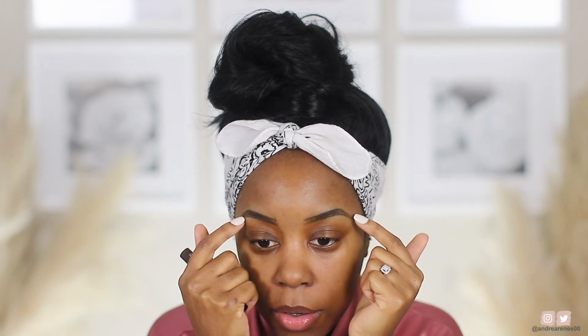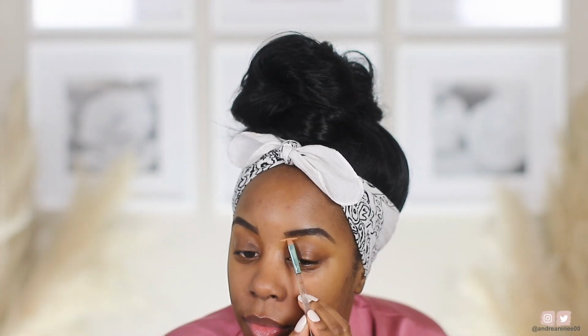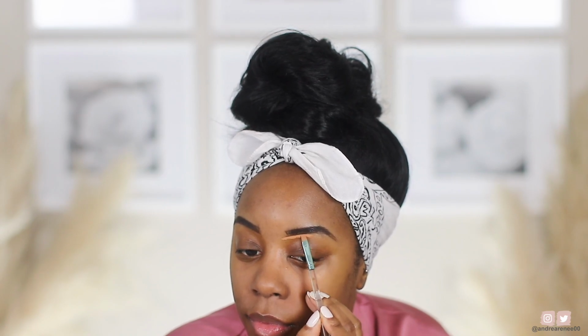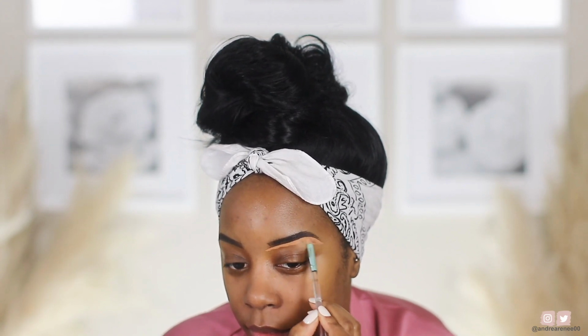So now that they're lined, I don't know if you guys can tell, my brows in the middle are a little skimpy. So let's go ahead and fill that in with dark to deep. They have other shades, but I feel like this one will be best for me. So I'm just gonna lightly stroke it. Yeah, this is definitely a dupe to the Gimme Brow. Okay, brows are full. Now let's take a concealer to clean up under the brows. I don't have a drugstore concealer, so I'm cheating right here. All right, so the brows are done, and I think they look pretty good, pretty full.